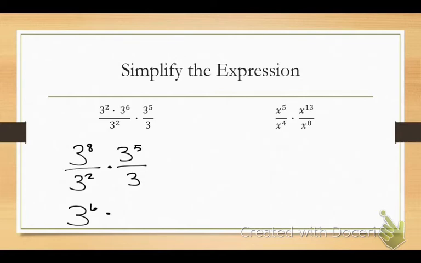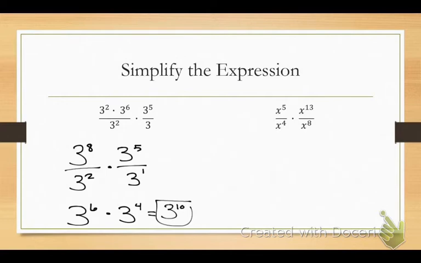3 to the 4th power, because 5 minus 1, you've got to subtract. You had it right when you had the 1, you just forgot that you're supposed to subtract. 5 minus 1 is 4. 3 to the 10th power. Who got that right? 3 to the 10th power. Anybody get that right? Okay.